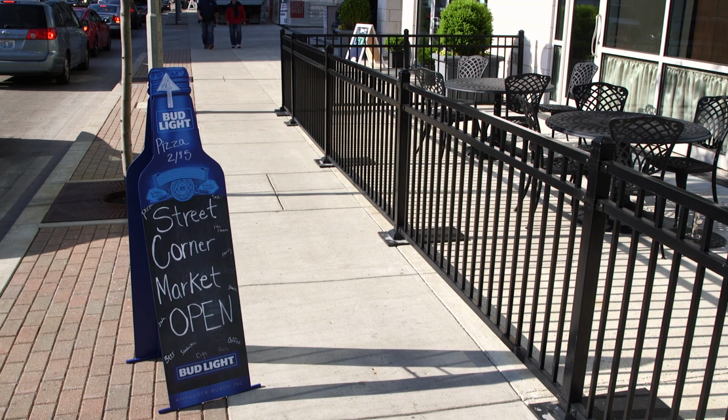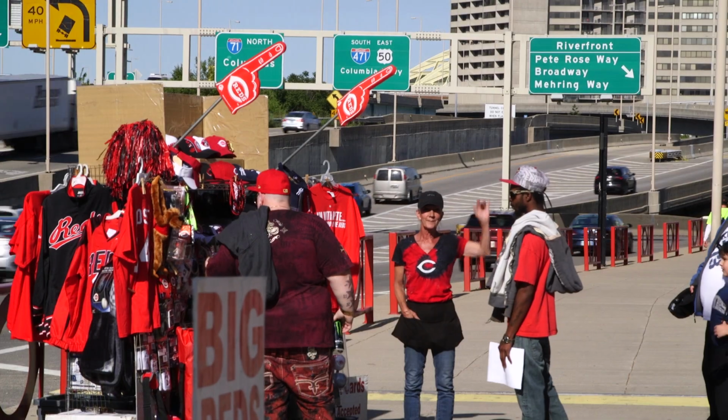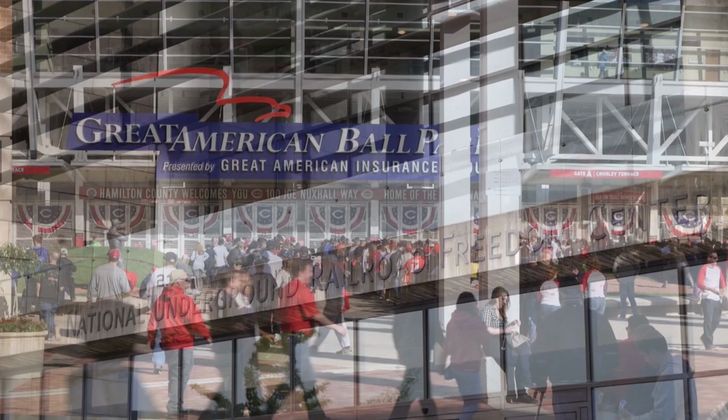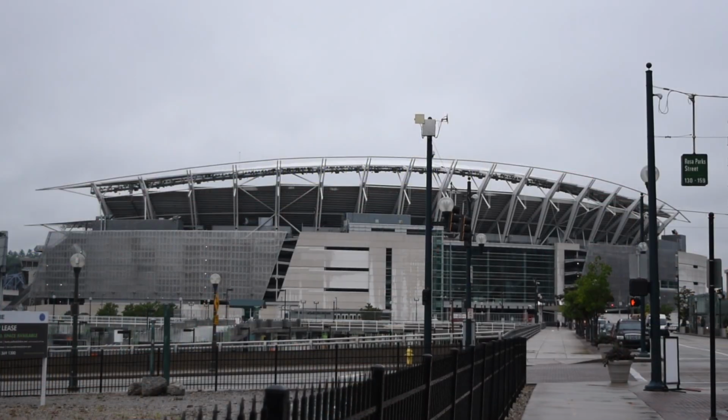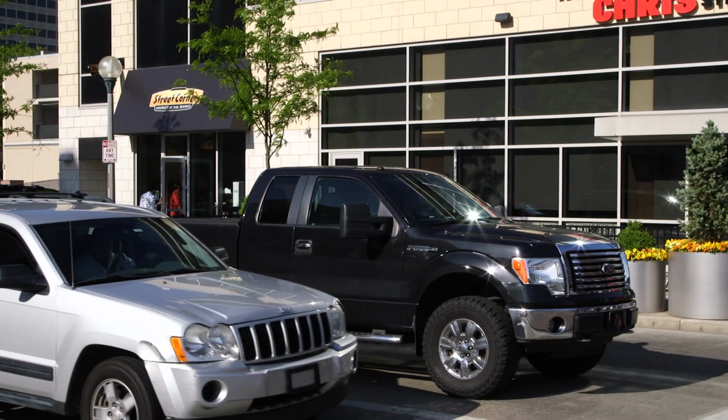This particular location is ideal in every way. There's many residential apartments here, there's significant office building, there's mass transit over here with the trolley, there's an entertainment component, there's 2 stadiums, one here and one here. Last night they had a game, it was elbow to elbow people, and there's no one else here that provides these services.